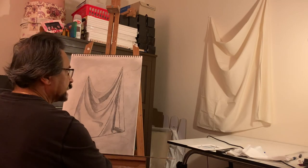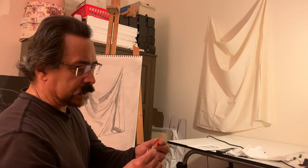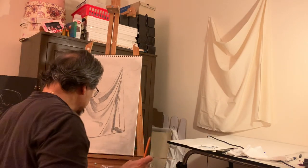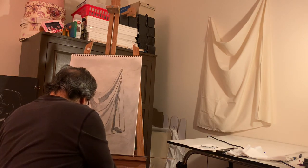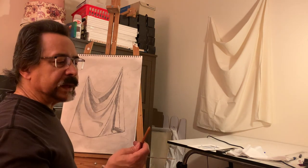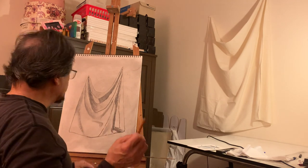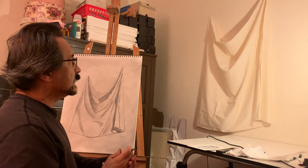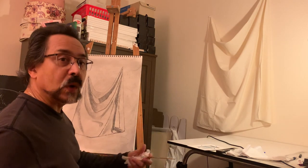Okay, I think I'm ready to start with my charcoal pencil. I'm looking for a better point than that one. So now I'm going to start really mapping things out. And then maybe after that, I'm going to add some white to it.